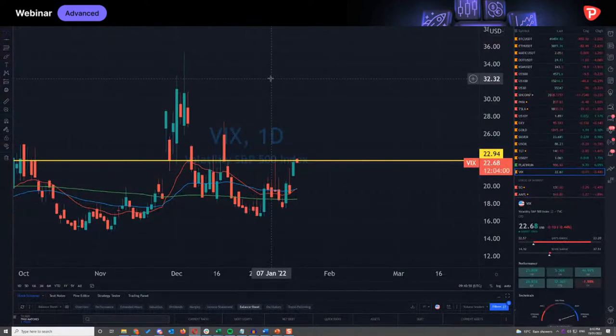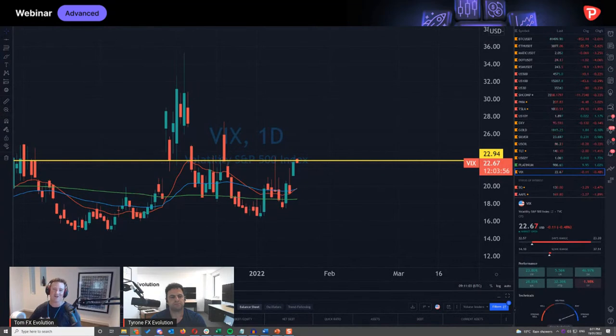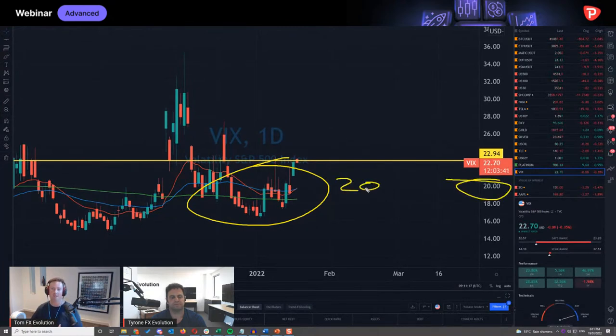We'll start off here with, I think, a symbol of 2022. And Tyrone and I will come back on the screen here for this bit. So the thing with 2022, what started off is we have an increase in volatility. And this, of course, means the VIX, or the volatility index, has spiked above 20. Now, whenever you see the VIX above 20, it means there's an increased amount of chance of movement, that is volatility in itself, and therefore it is a scalper and day trader's style of market.